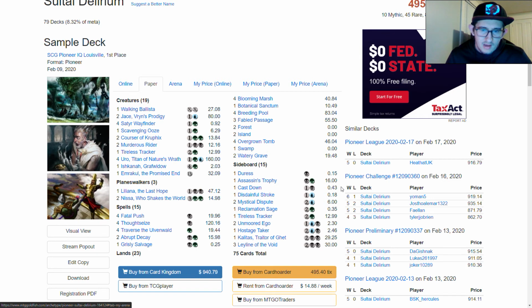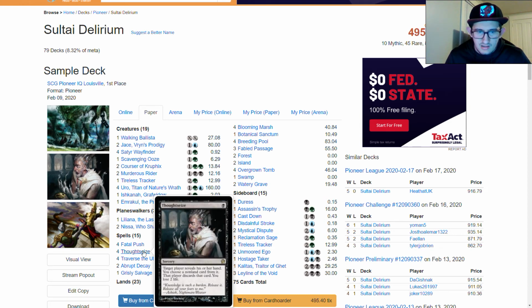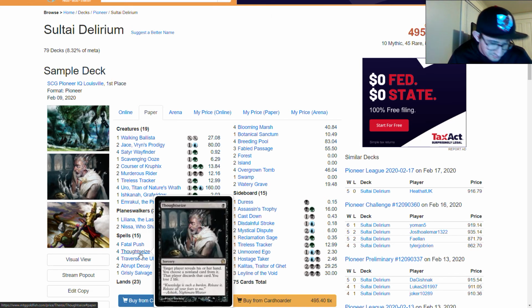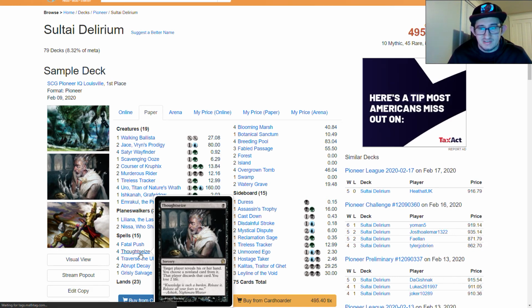Never mind. And that's really it for my take on Sultai Delirium and basically how it lines up in the format. Basically, if you're not going to be playing Demonic Inverter or Lotus Breach, then you should definitely be playing some deck that is playing Thoughtseize, preferably, just because it's probably one of the best turn 1 disruption spells in the format. It hits everything. Two life really doesn't matter against either of those decks.